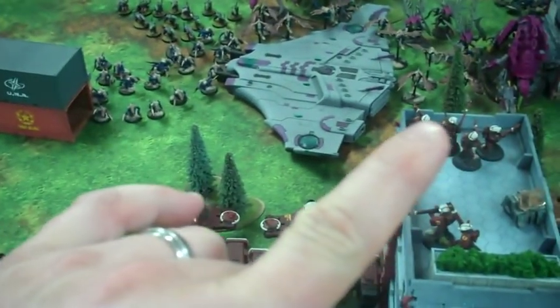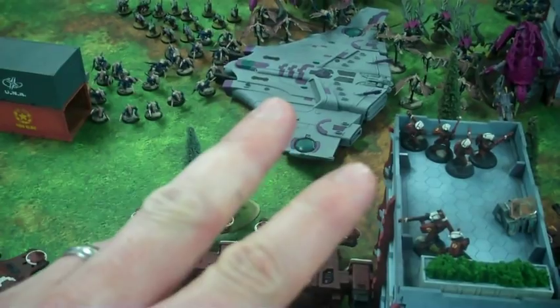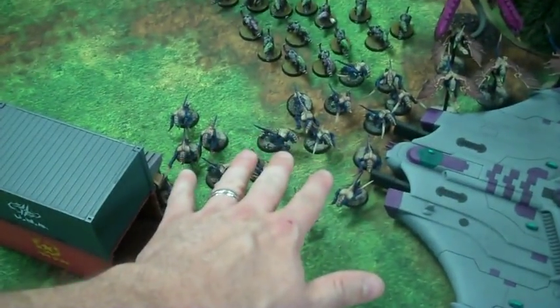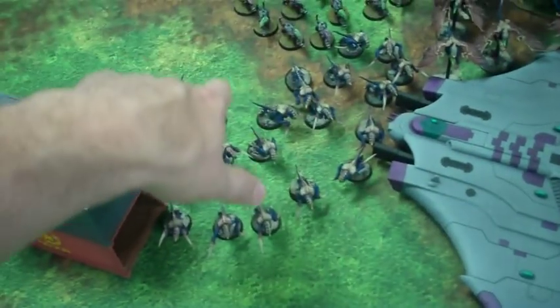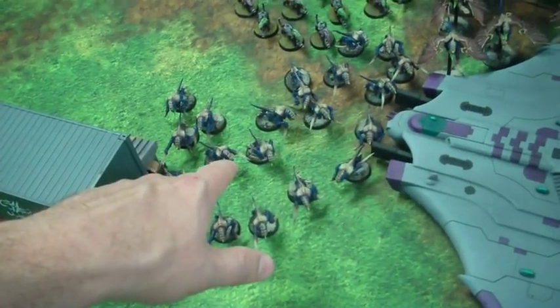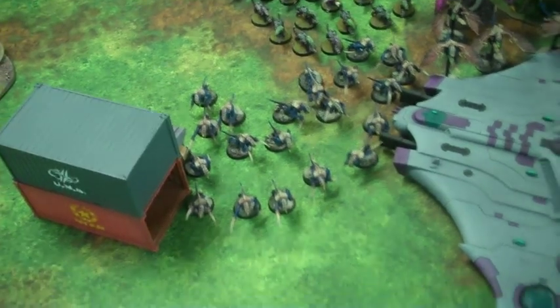So turn 1, no charges. Turn 2, I have to think who can charge me on turn 2, and then I either have to mitigate that by, for example, both of these Devilfish could move forward and tank shock these guys. Now these guys have moved through cover. Right? Yes, they do. Now what does that mean nowadays? They ignore cover. Well, I better. Yeah, right.